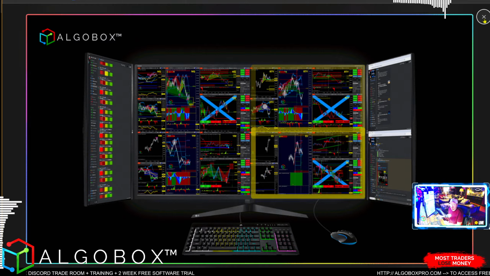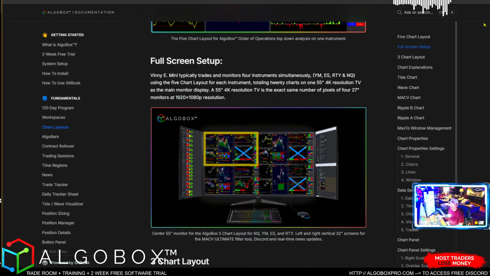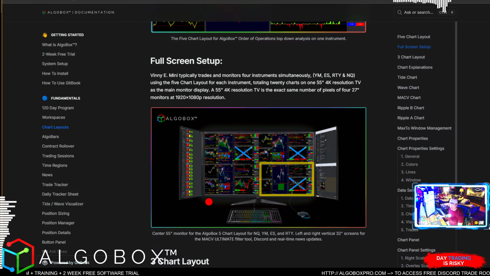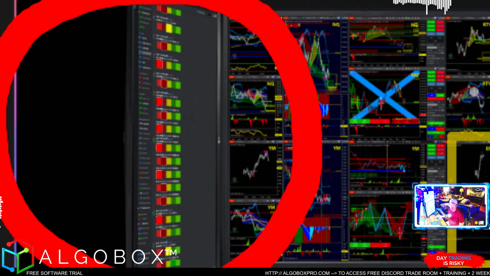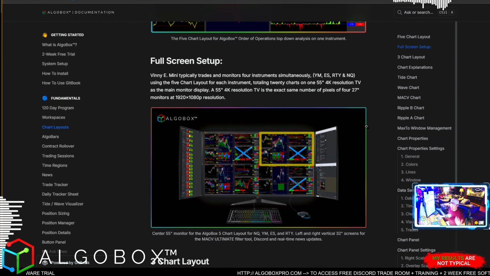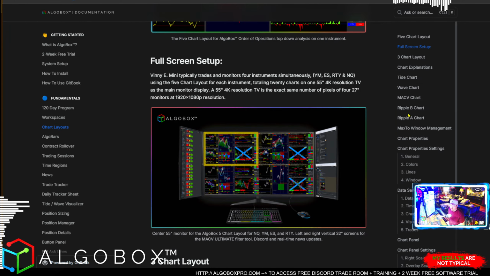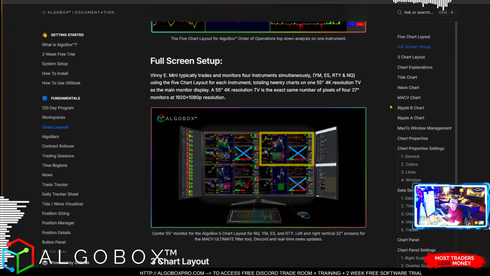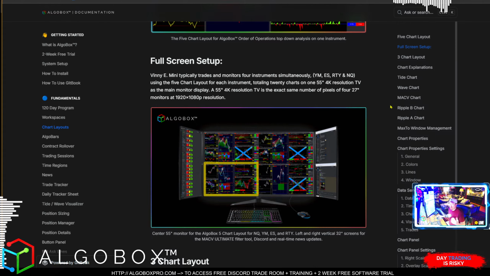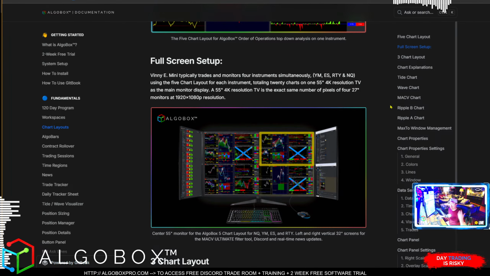We talk about it where you can actually open up on your phone the MACV Ultimate. I saw somebody ask earlier, what was it you called it, the heat map. This is called the MACV Ultimate on the left, and we go over that a lot in the live streams. Remember, that is the nerd buffer, or the nerd directional filter, that will tell you the direction of all 4 of the correlated instruments. It's a very handy tool.